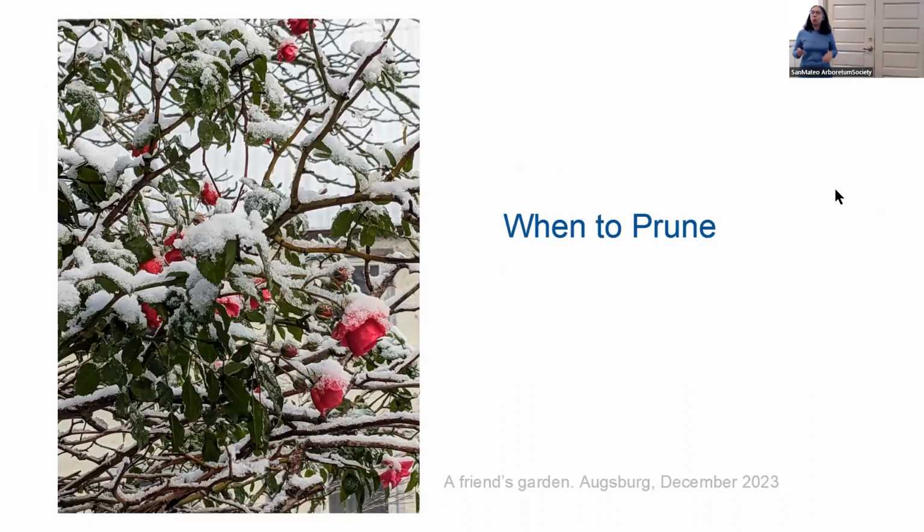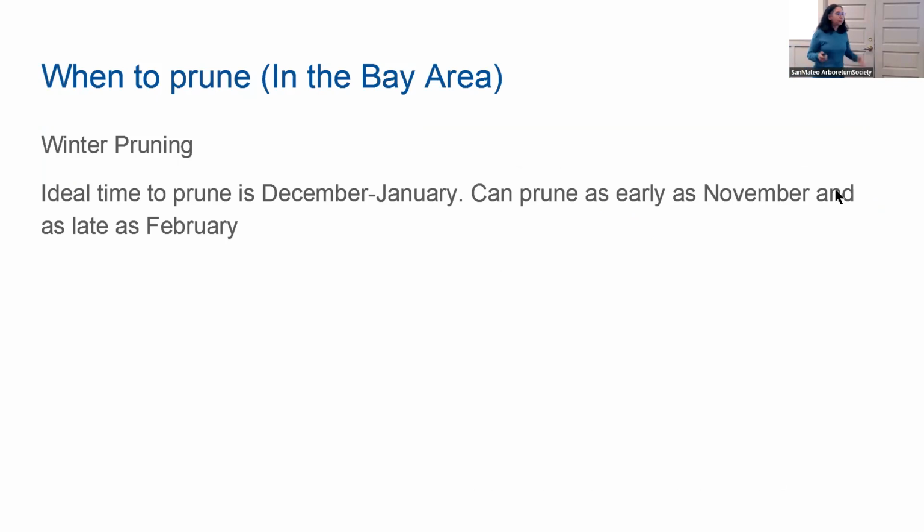All right, so when to prune? Like real estate, rose gardening, and actually, gardening is all about location. And it's really important that we understand what's the right time to prune in the Bay Area. So we live in a pretty benign climate. We don't have severe weather conditions. Roses don't tend to go dormant. They slow down in growth. And we take advantage of that period in time to do the heavy pruning.